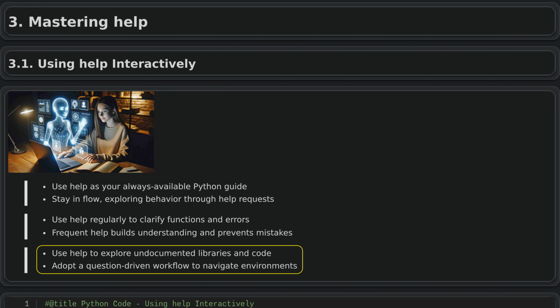This supports a question-driven learning style, where you explore a module, examine its contents, and then ask for help on the parts you need. Over time, this habit makes you more effective at navigating proprietary tools or custom software, and helps you adapt faster by using interactive help before turning to source code or external materials.